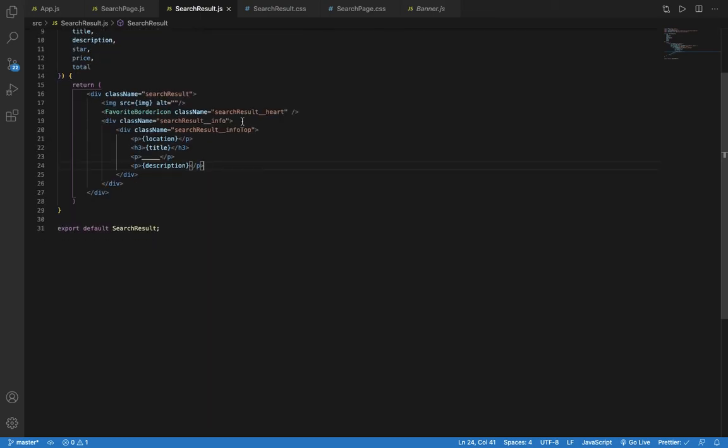And now I am going to make again a div. So here I am going to make a div with a class of search result info bottom.